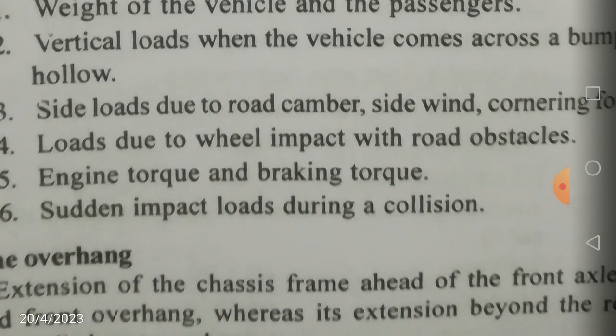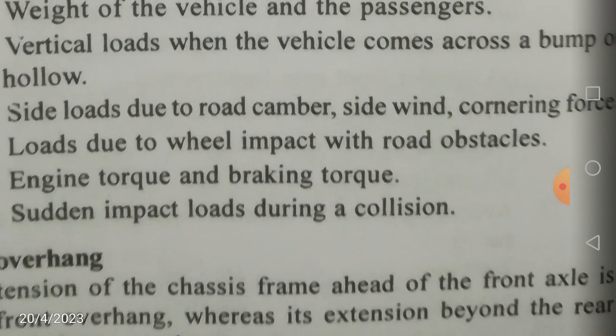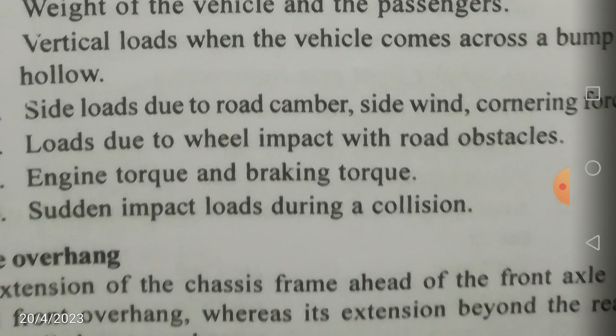Next, side loads due to road camber, side wind, and cornering force. Cornering force is when your vehicle is taking a turn, right turn or left turn, and it will be subjected to centrifugal force. That's called cornering force. Then side wind: wind resistance will always be there for your vehicle, and to overcome this wind resistance we have tractive effort, which we have at the rear wheels.